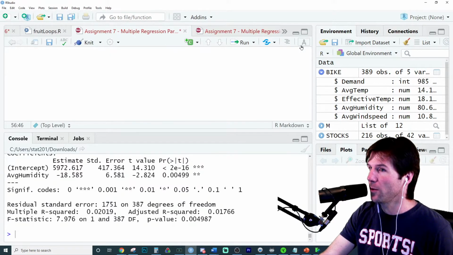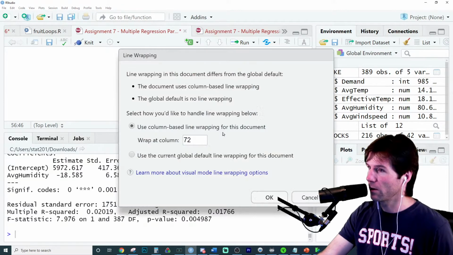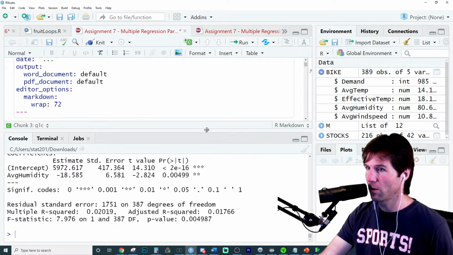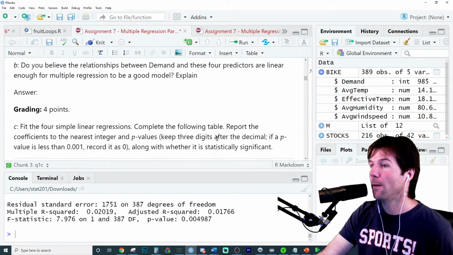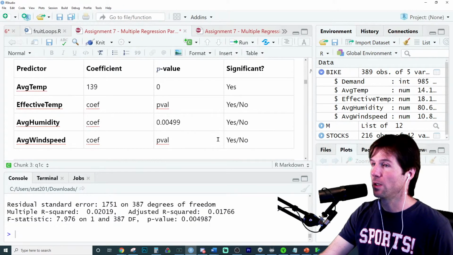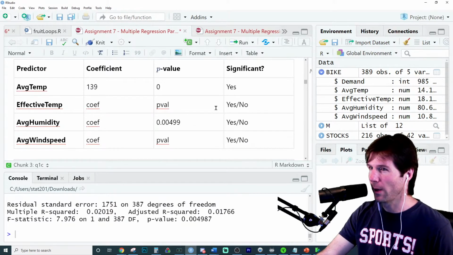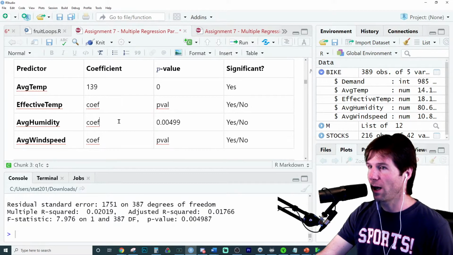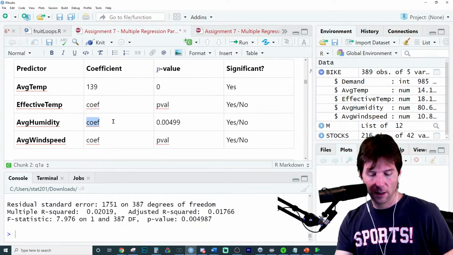This turns into a table when you knit it, I think. Let me look at what it looks like. You can look at what the document looks like knitted if you click that button, and it will turn into a table. So I think it's smart enough to make it look like a table. And you can actually edit the values here if you want.